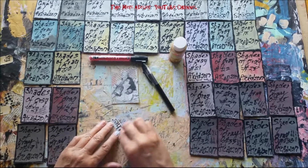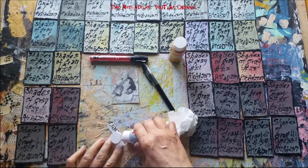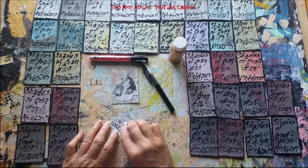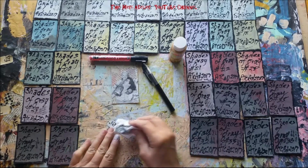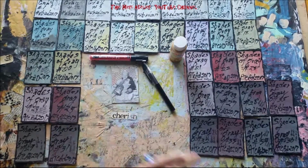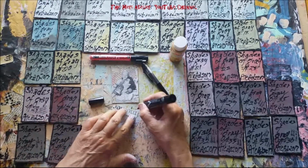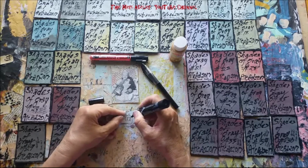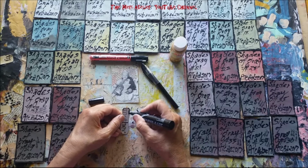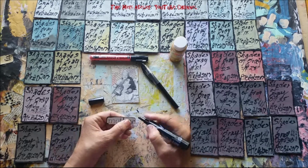Does not have to be perfect. There's nothing in these ATCs that is perfect. In fact, I'm wanting just a little bit more on this M. There we go. Dry this really quick. It says cherish on the back, doesn't it? Then I take my black marker and just edge it. Here again, not trying to be perfect about it, just getting a little black border to make it stand out when I put it on the ATC.